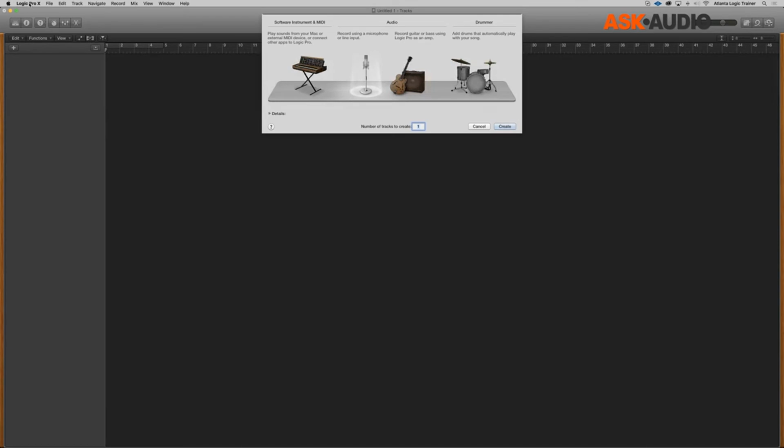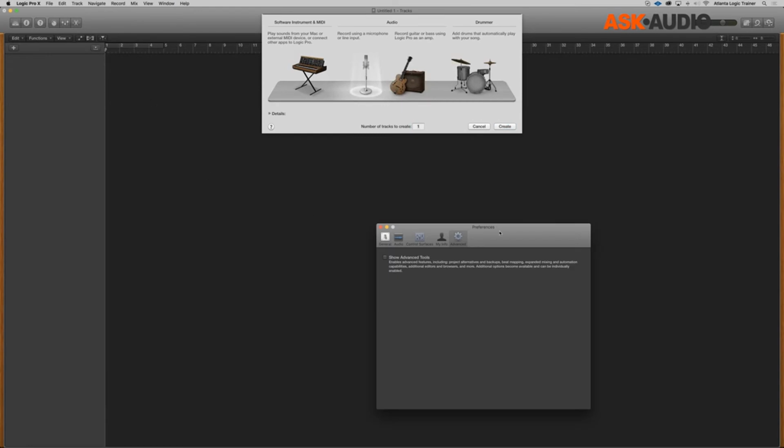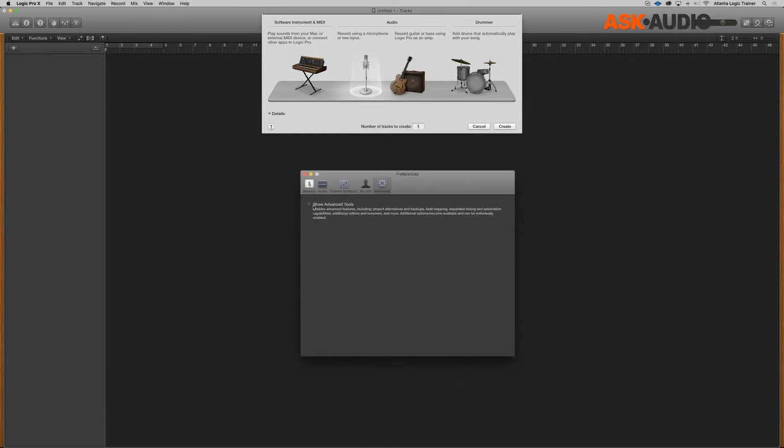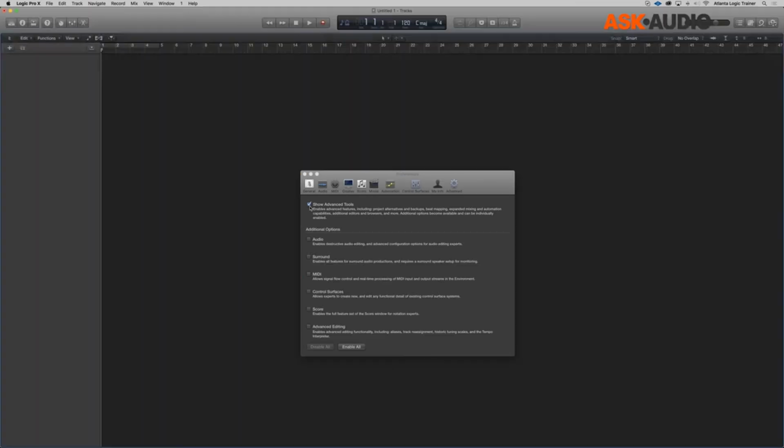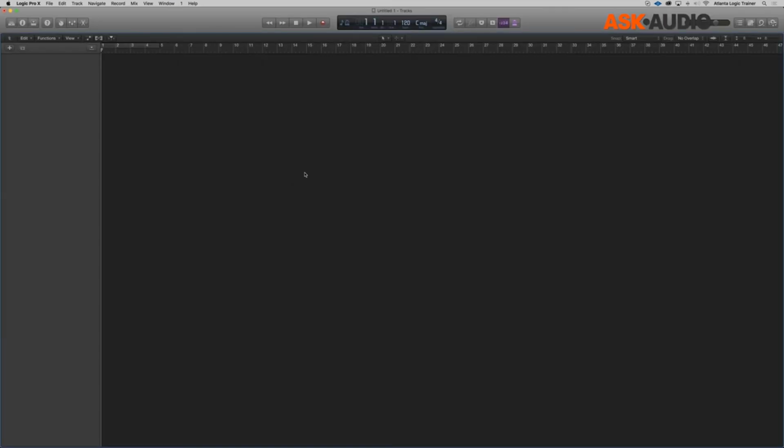You just need to go over to the Logic Pro X menu up here in the top left corner. Click on it, go down to Preferences, and from Preferences, you want to go to Advanced Tools. When the Advanced Tools preference shows up, you want to say Show Advanced Tools, and the minute you click this, the screen's going to blink off, and you'll notice immediately the wood panels go away, but you haven't turned on all of the additional features. So you could check these one at a time, but I would just advise you to say Enable All. Screen will blink again. Now you close this out. Now you are in the full-fledged version of Logic Pro X. And pretty much anything that can be done in the software is available to you at this point.